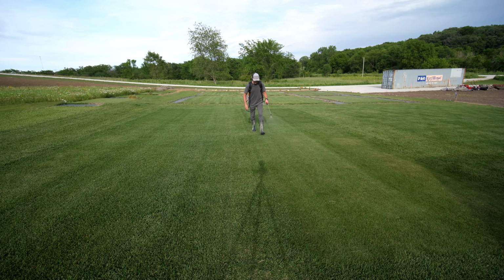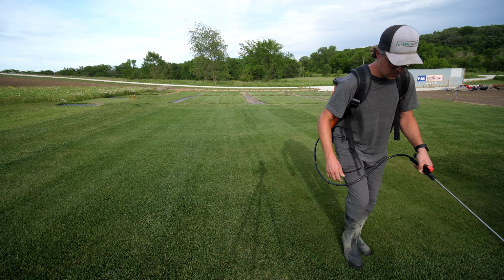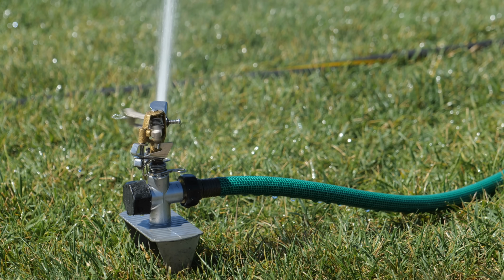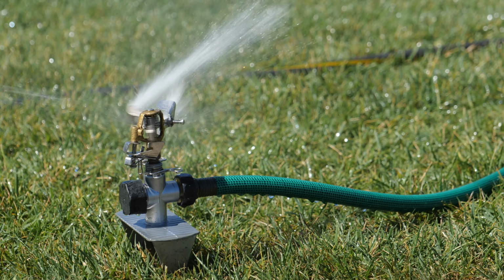My recommendation would be to apply this in early evening. That's about the time frame now that I'm applying. Let that sit on the leaf of the plant, and then in the next morning, somewhere around whenever you start your irrigation, which should typically be 4, 5, 6 a.m., something like that, so that you're not watering through the nighttime, but you're starting it right before it gets to the daylight hours. Again, that's the best time to water. I would run some water on this just to water everything in.